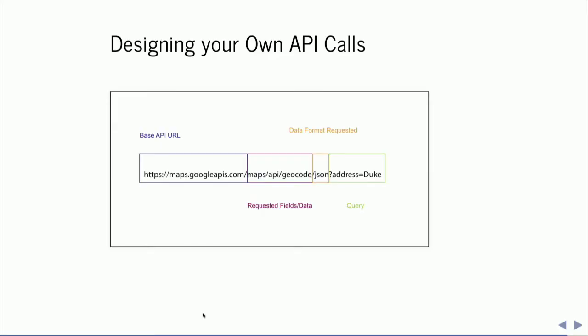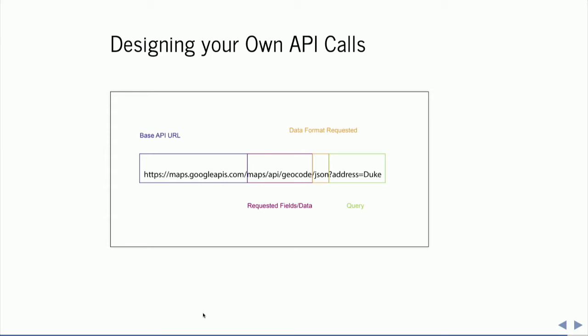So the trick with designing your own API calls is, again, figuring out what these components of the URL are, right? What is the base API? What are the fields being requested? How do you specify the data format? Where does the query go? How does the credentialing work, right? Where does the token or secret or credential that you need to pass to identify yourself before the API go? Does it have some field before it and a question mark and an equal sign?